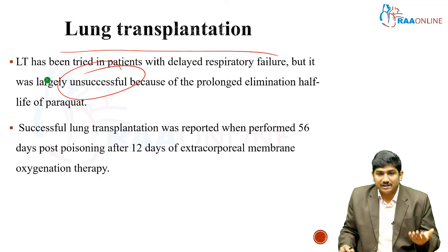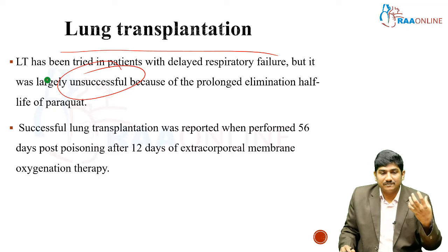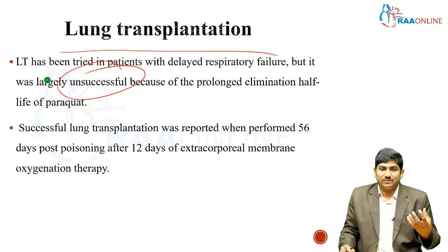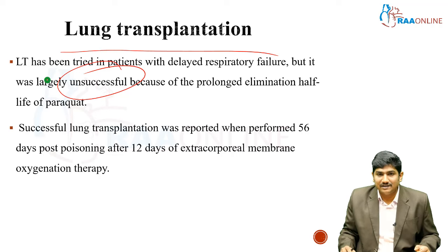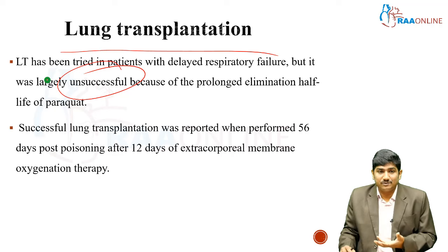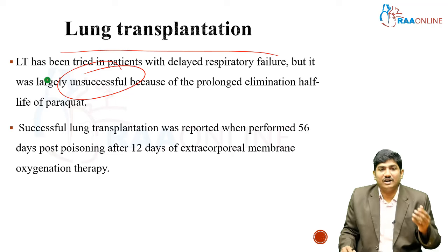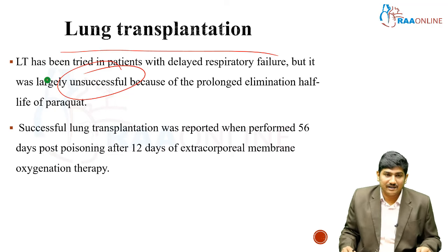Put the patient on ECMO, offer good oxygen therapy and good circulatory support for the patient. Make sure that paraquat is going out of the body, because once you put the patient on ECMO, you're not worried about the lung anymore, right? So some amount of oxygen you can give. You can prevent cell death because of hypoxia. Okay, you need to dialyze the patient for kidney support and so on. So ECMO along with your CRRT and your other measures, you have to wait literally till all the paraquat goes out of the body, and then you can offer a lung transplantation.